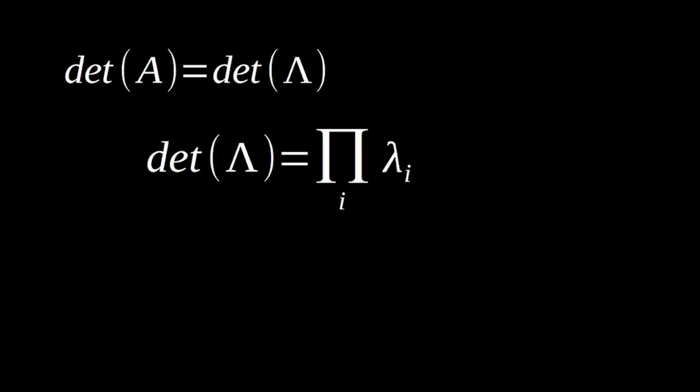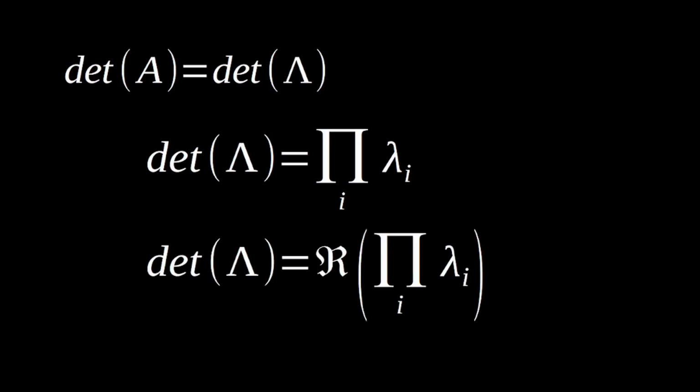But this is where we run into some problems, and this is why a lot of people don't like working with eigenvalues compared to singular values: eigenvalues can be complex, and that obviously makes things much more computationally intensive. From a numerical standpoint, this is definitely not the route to go unless you are already computing eigenvalues for some reason. But if we do have a complex product here, we can just take the real part of that complex number, and that will be our determinant. Let's test that out in the next block of code.